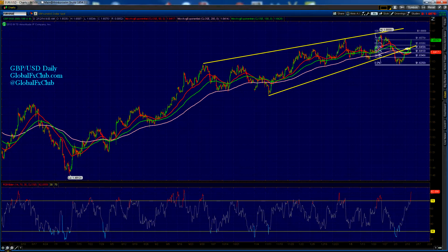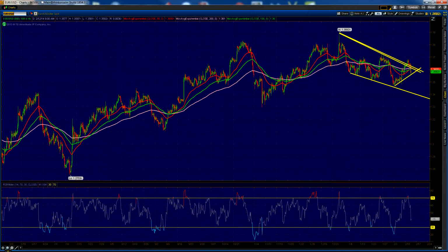Then the euro. We saw the euro dip today on some talk that the ECB was very seriously considering negative interest rates, which is not news. They have been considering it for a while. It's been a policy option that's been on the table for at least 3 months. I think really probably longer, but I can remember at least the last 3 ECB meetings, there's been some speculation about it going into the meeting. But somebody said they're seriously considering it, and we saw the euro sell off.